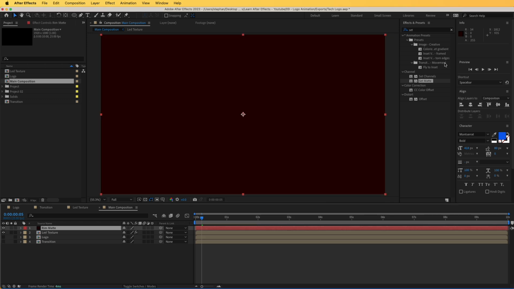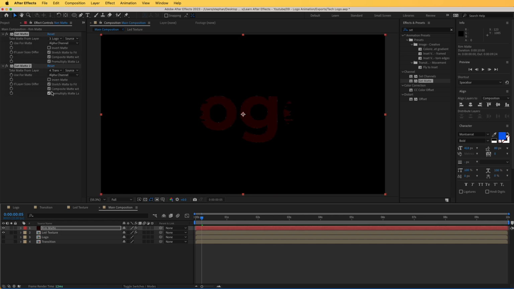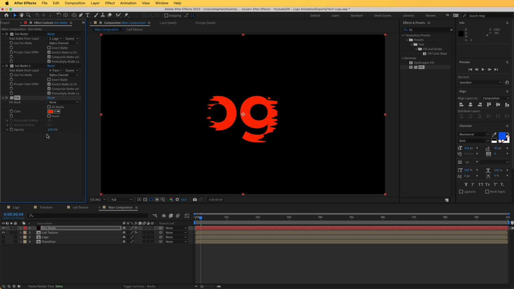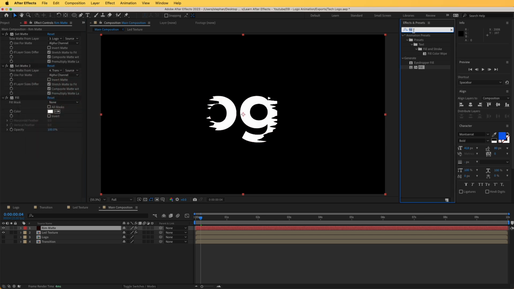We are going to do a similar approach to the one that we had done before. So we are simply going to copy these two set mattes in here, Ctrl C on your keyboard, and paste them right over on the rim matte. And now would be a good time to add a fill effect so that we can recolor this if we would like. So let's add a fill effect. Great, so I'm going to change this to white for now. After this, we can add the fast box blur. So let's find it right over here.